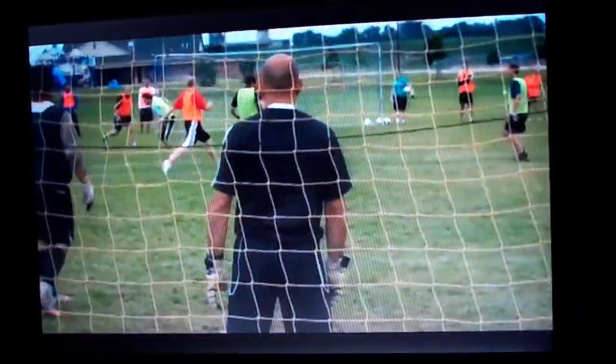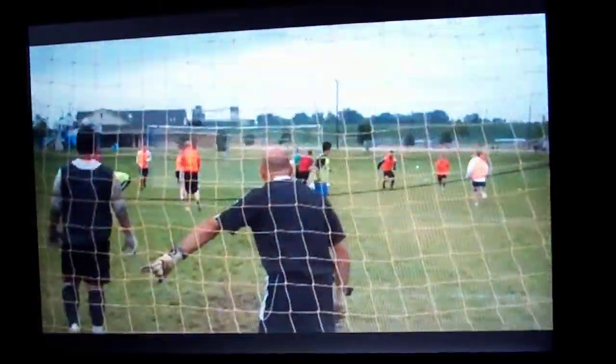Switch, switch, get the ball, get the ball, get the ball! Sorry.